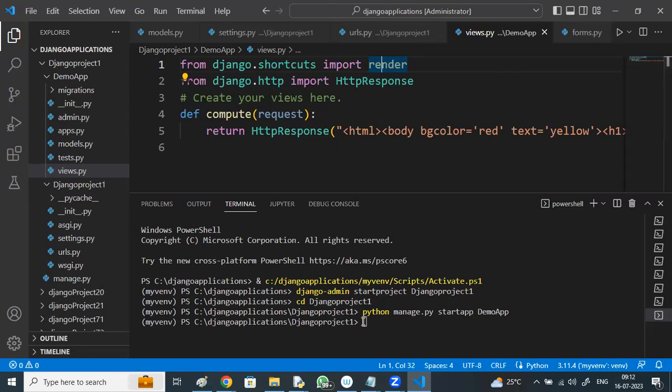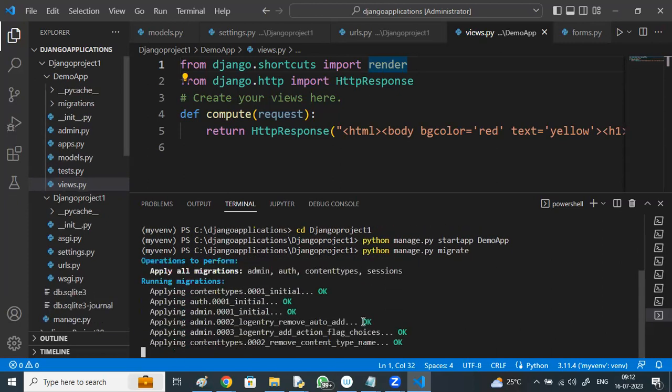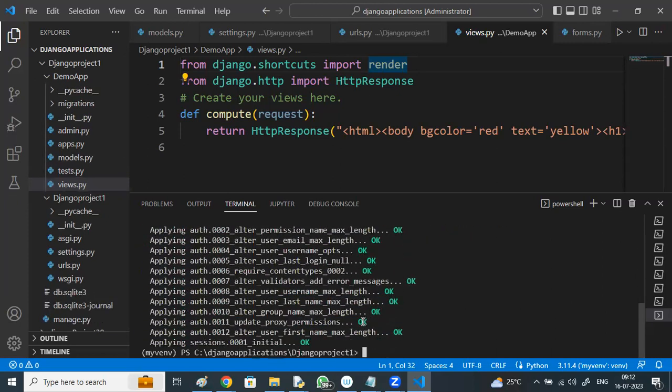First say python manage.py migrate. If any errors are there, it will display the errors. Otherwise, it applies all the required changes.